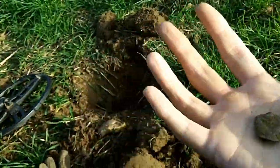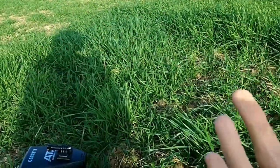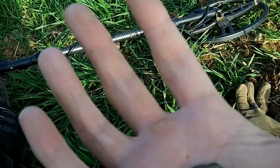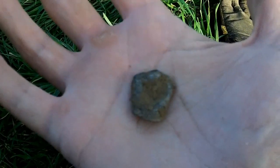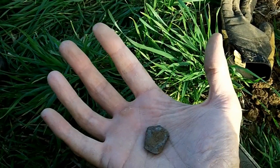It's a shame really because I haven't got that much time left now. And I'm just going to have a little bit of a go around this corner still, see if there's any more signs of anything old, and then we're going to head home. But I'm so pleased with that. I'm really, really chuffed. Right, see you in a bit.